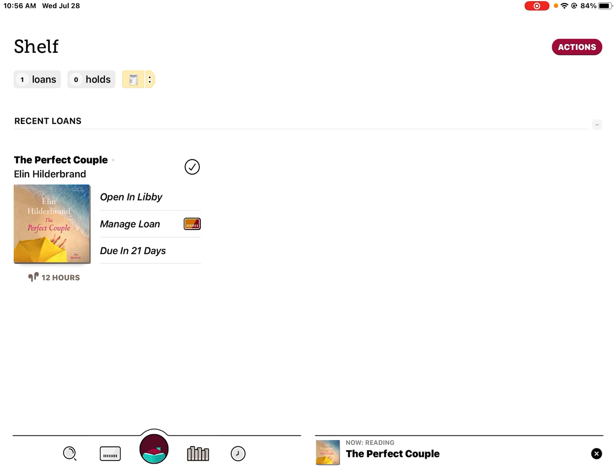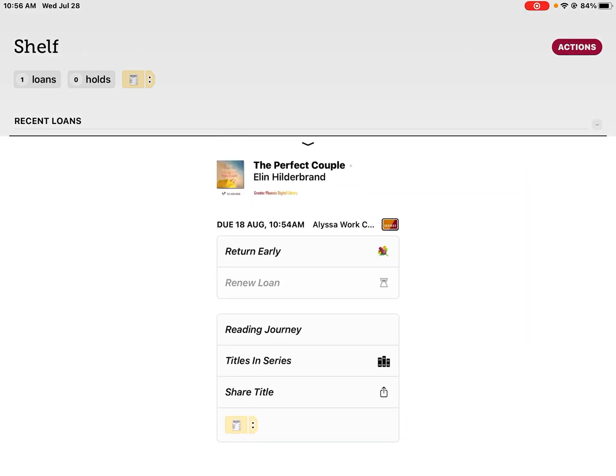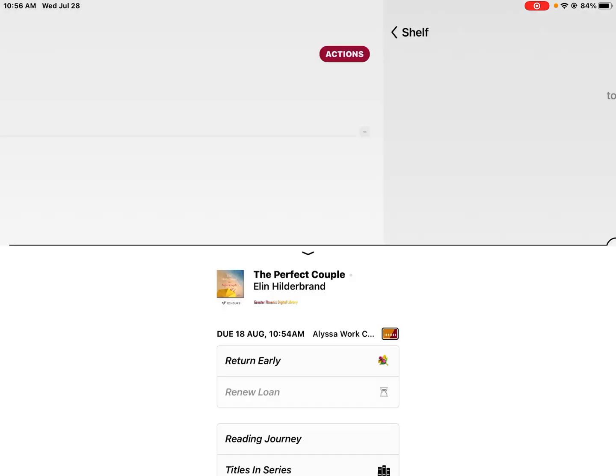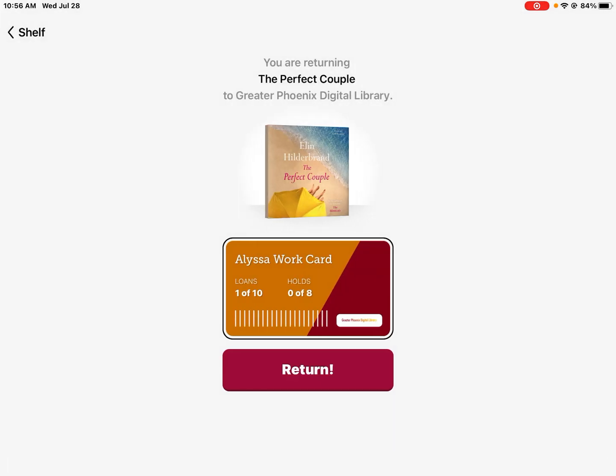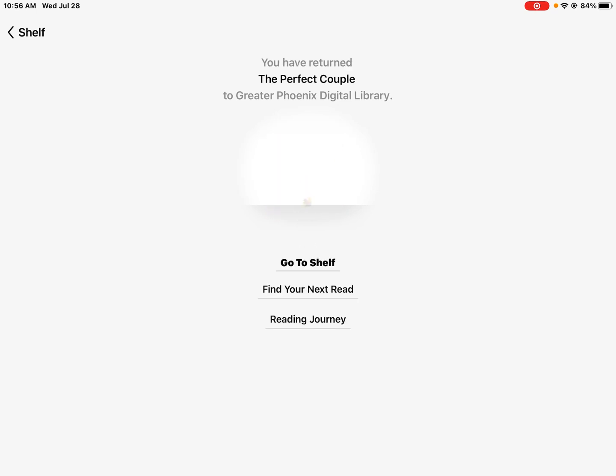And then also another thing I'd like to note is that audiobooks do give you approximately how many hours it is. You'll see that underneath the artwork. So I'm going to go to Manage Loan, and I'm going to return it early. And then I'm going to click Return.